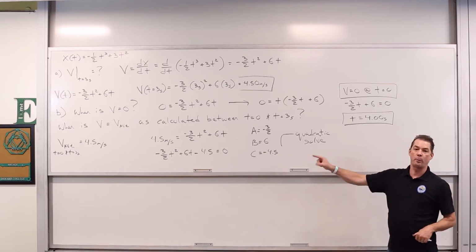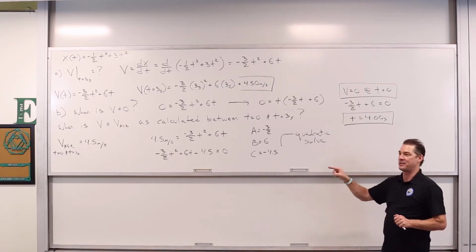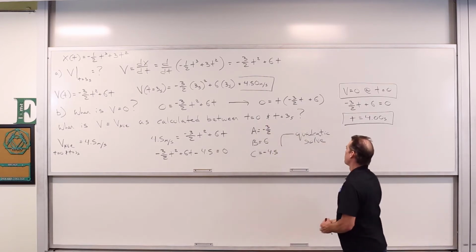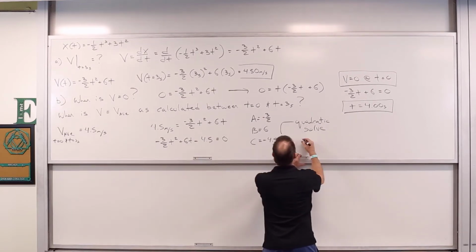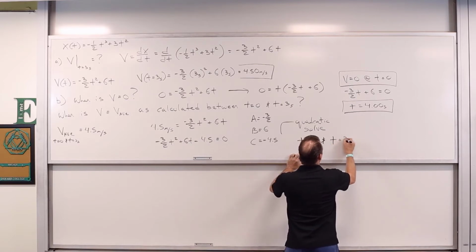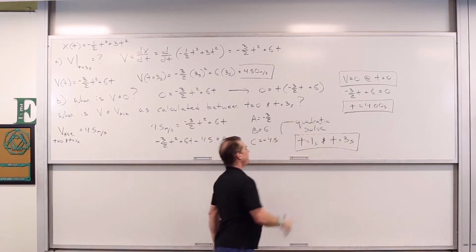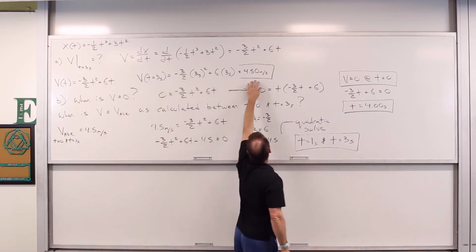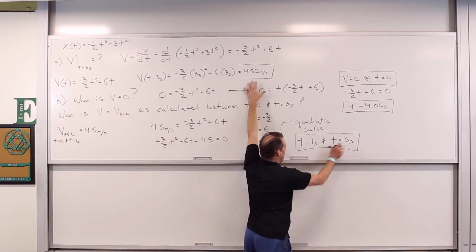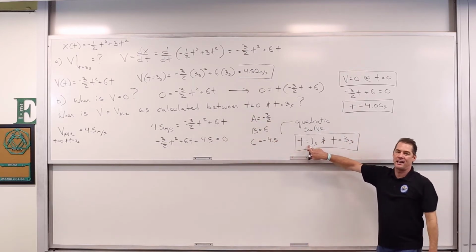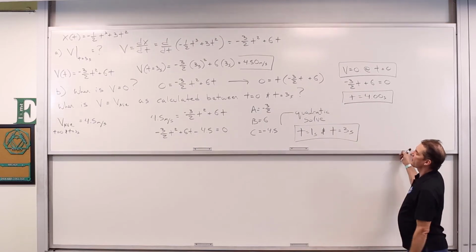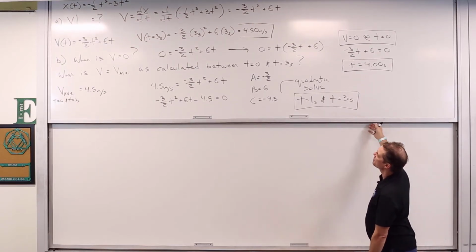which means that there's 2 physical times at which the object's true velocity is equal to 4.5 meters per second, which happens to be the average velocity between t equals 0 and t equals 3 seconds. So if we solve this out, we get that t is equal to 1 second, and t is equal to 3 seconds. So if we already knew at t equals 3, the instantaneous velocity was 4.5, we retrieve it here, but there's another time. t is equal to 1 second. And that is something that we didn't have. We had to solve it out. So little things like that to kind of pay attention to.